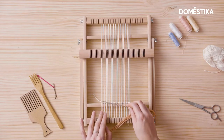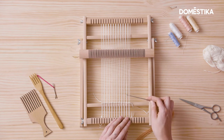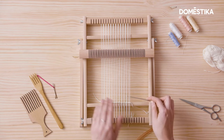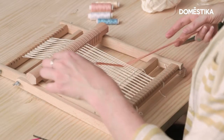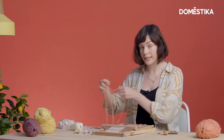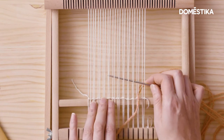I've decided that I want to do a nice triangular shape in this pink going up like this. We're actually going to start not at the very edge, but just go in a few strands here. This means that we don't have any ends sticking out the side, and it's much easier to tuck them in at the back when they start a little bit in from the edge. So I'm going to just come up here, and we'll just leave a little bit of yarn at the back, and we'll tuck that in or tie that off in a knot at the end. And then we're just going to really simply go over and under every second of these warp threads.